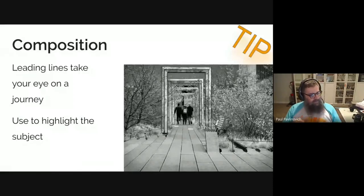But leading lines can take your eye on a journey. It's one of the tricks in photography to get you to look where the photographer wants you to look. So if you want someone to look at a particular place, try and get yourself somewhere in that composition where things lead away from you towards that place, because people's eyes tend to naturally follow lines. They tend to naturally follow funnels because it's just how we see stuff.